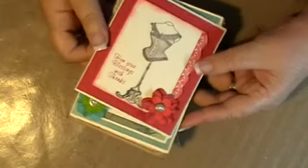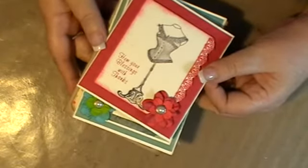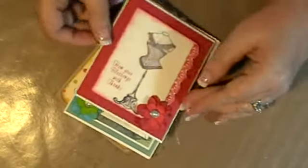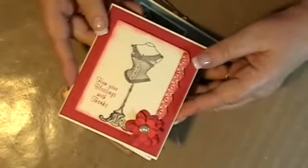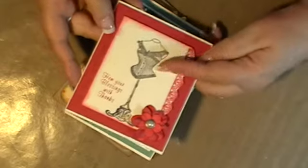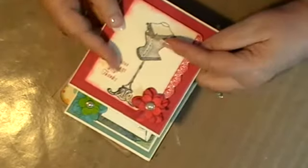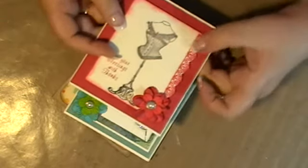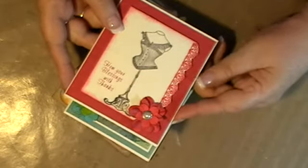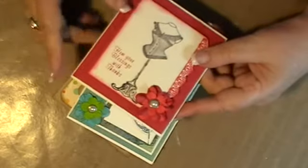But for now, at the beginning on my day one, I showed you some cards that I hadn't finished and I needed to finish because they were sitting there for so long. Well, this is the one that I particularly showed, I think, and it's finished now. The cardstock is from Stampin' Up, as are the inks, and the flowers are from Prima, and the stamps and the sentiment, and this little lace type stamp here is from Crafty Secrets. And I love how it turned out.